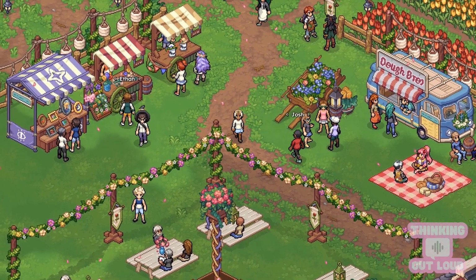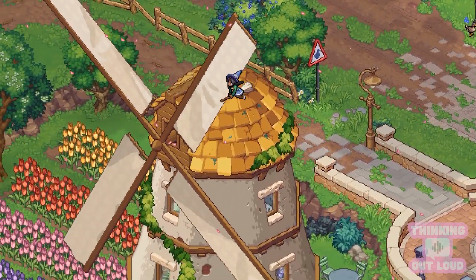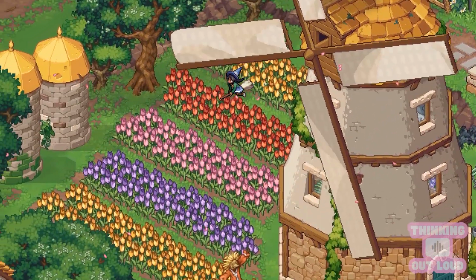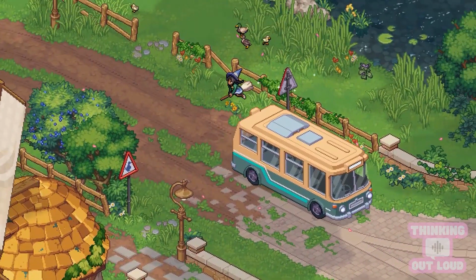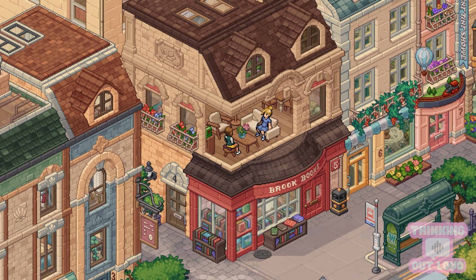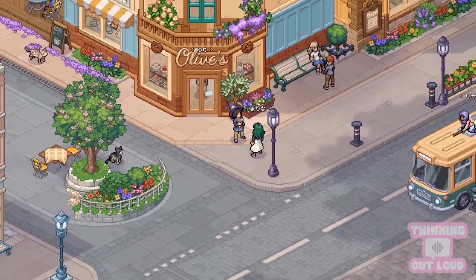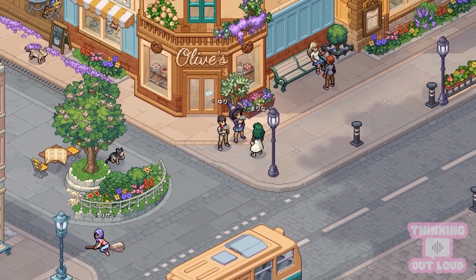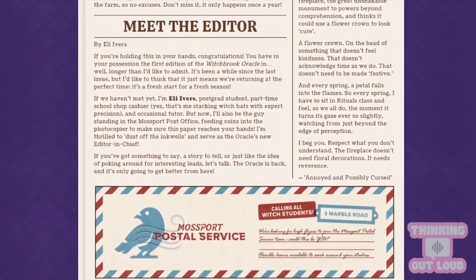So that information definitely affirms to me that this is the location where the festival will take place, based on the windmill, the tulips, and we see that bus going by. It does kind of seem like we will actually be able to take the bus. And we have seen some bus stops in the trailer and a couple of actual clips of the bus en route. So that could be kind of like a fast travel method or just a way to get to different checkpoints essentially around the map. So the Oracle has a new editor now, who is Eli Ivers.